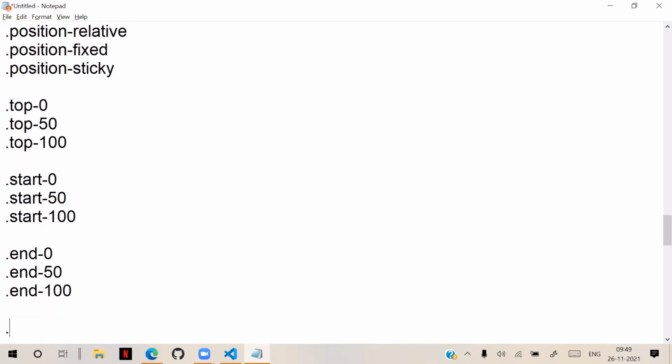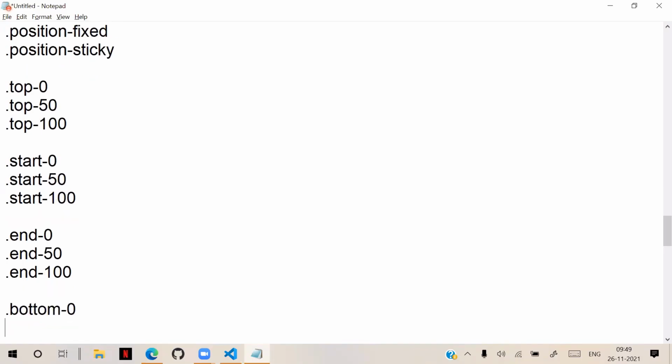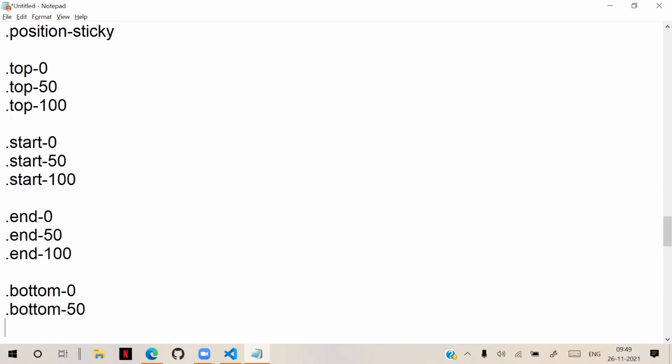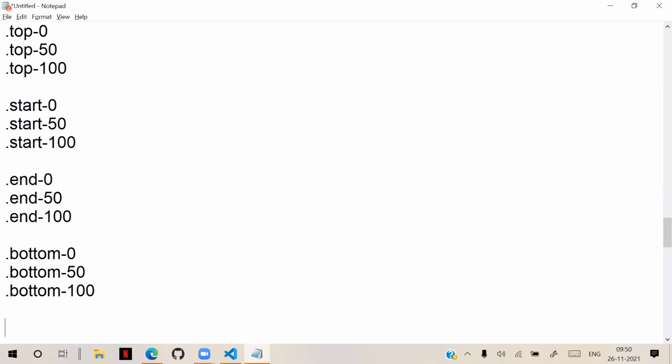Similarly, you have options like bottom-0, bottom-50, and bottom-100. These are the positions required to give fixed and sticky positions. Absolute positions require top, left, right to configure, which we have to define using this technique. So that is how we configure and define the positions.